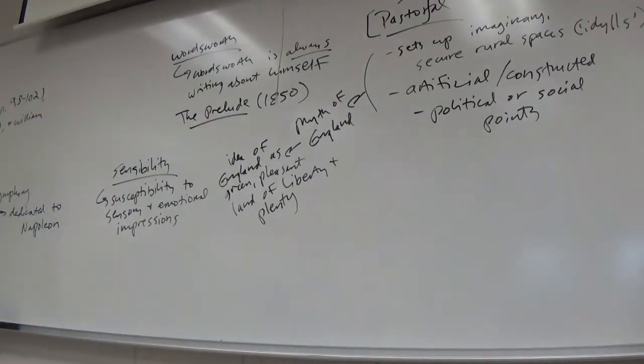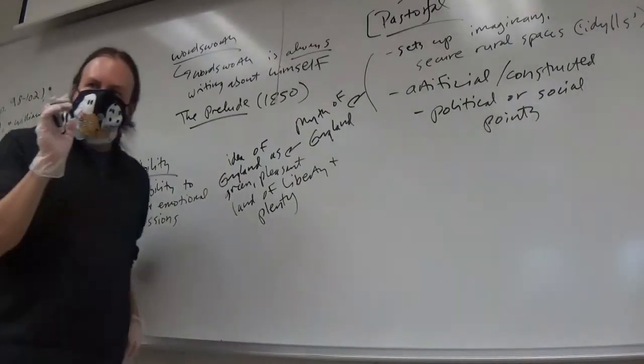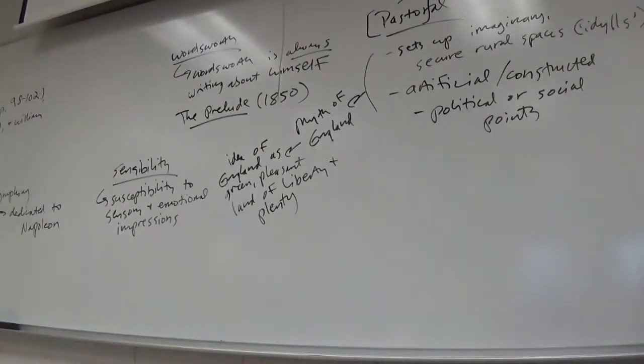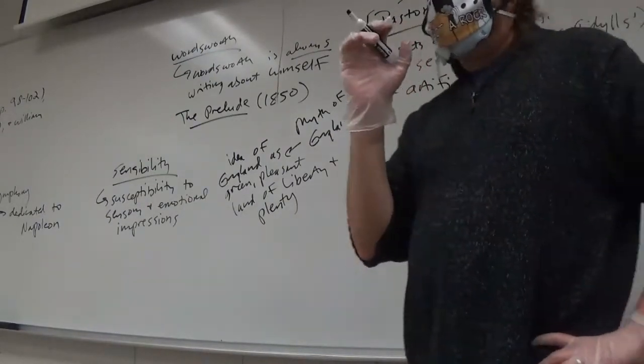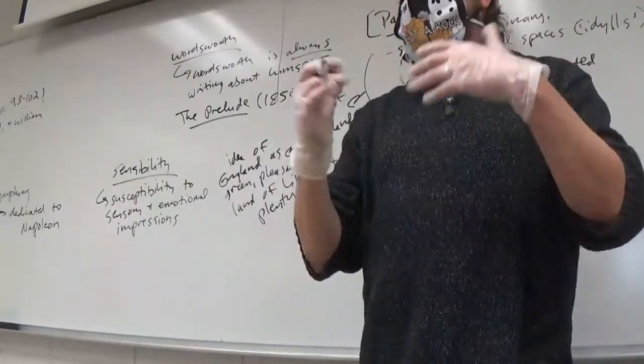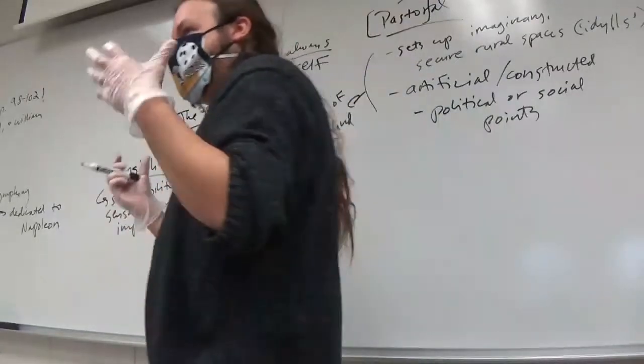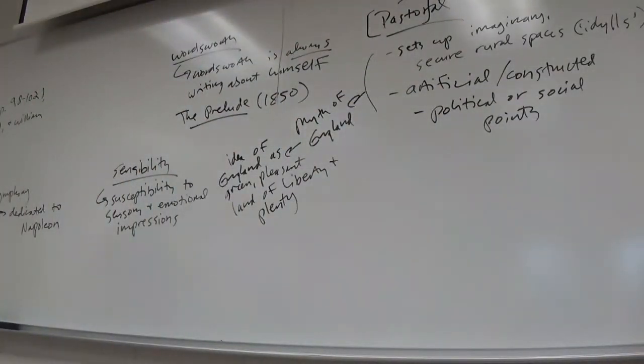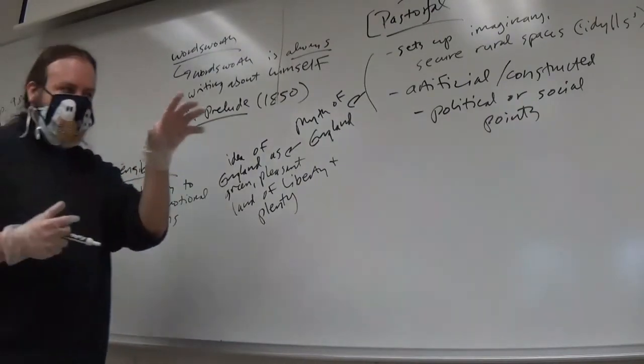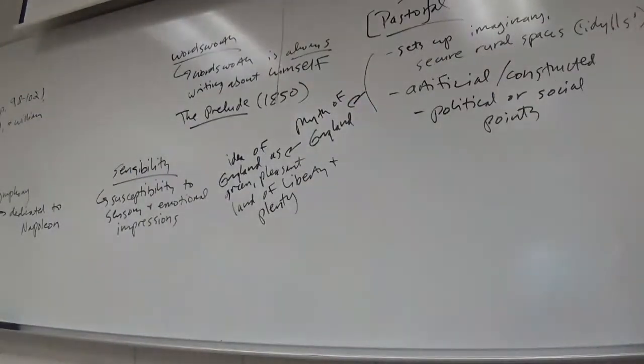And for the Romantics in particular, this becomes a key characteristic of the artist, right? That the artist is a person of great sensibility who is able to form those impressions into new things, into poems, into paintings, into sculptures that are entirely original. So England here, as presented by Coleridge, is an ideal place for these kinds of sensitive imaginings, right? It provides a secure retreat from the troubles of the world at large.